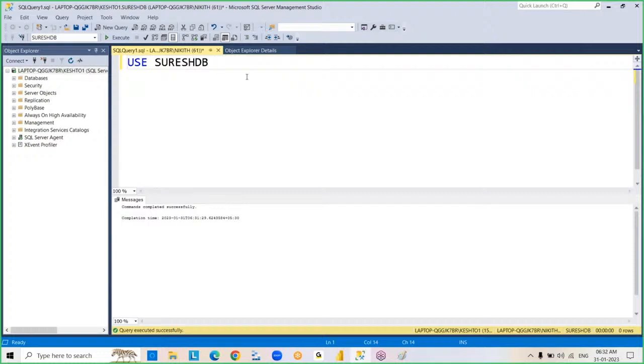After completion of the SQL Server installation, the database is created, and they only create the database, right? Then we are going to work with that database. Now coming to the next scenario.